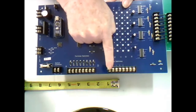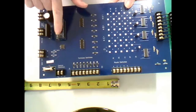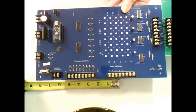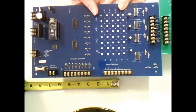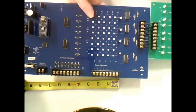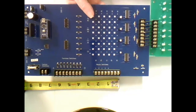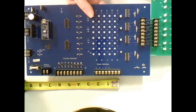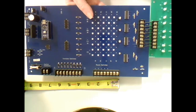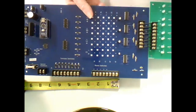Okay, the rows on the bottom connected to the route switches over here. Okay, the rows on the top connected back to the optocouplers and to the nano chip. Also, they're connected out to this terminal strip to the actual tortoise motors. This card supports 4 tortoise motors. So I have a driver chip. Actually, it's a 556 timer chip that I'm using like a driver because they have 200 milliamps output, and I've designed the circuit here to make them act as a flip-flop. So these are the chips that are acting as your polarity switchers. Right, so they're reversing the terminals 1 and 8 out here on your tortoise motors.